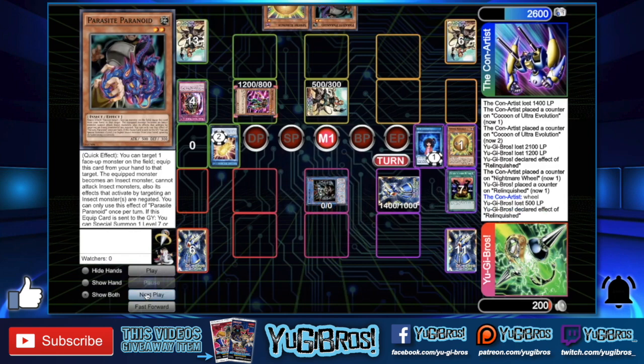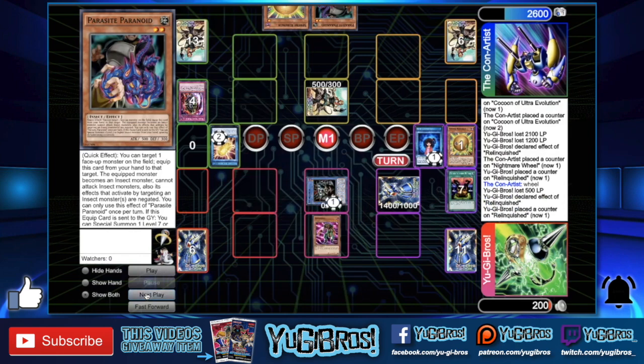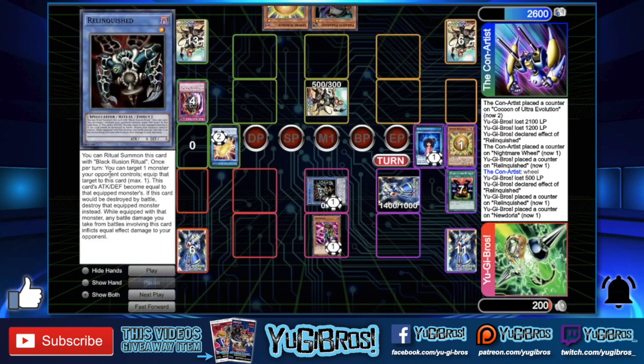We'll take Midoriya with this, but again, we're stuck in the same position where we have to just wall until we have enough outs. If anything goes to attack mode and we take 200 damage, we lose. Keep in mind, Relinquished does inflict the same amount of effect damage that we would take as battle damage, and this is simultaneous because it's a continuous effect. So if it was enough to make them lose, we'd actually force a draw and essentially force a game 4. But they have 2600 life points, so that's not going to happen anytime soon.